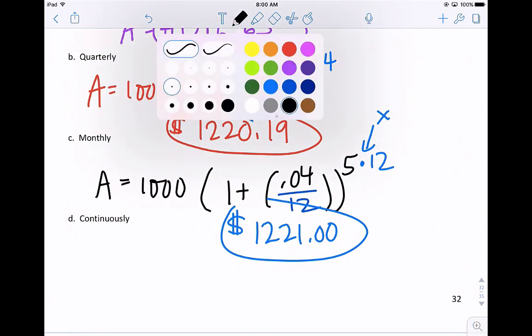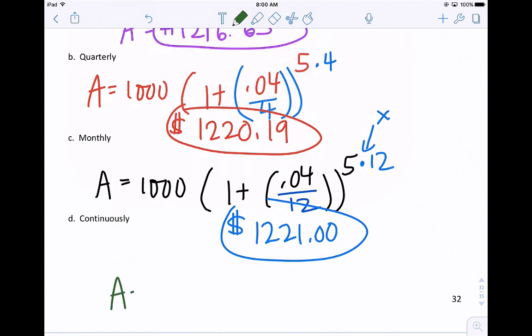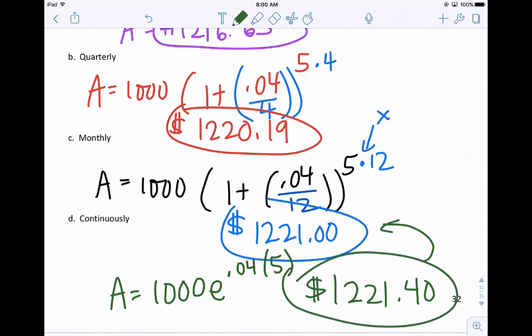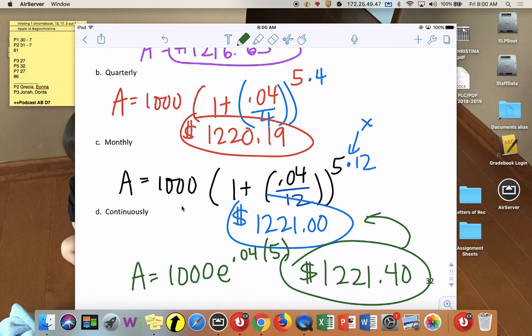And then there's a limit, so continuously compounding will give us probably the most interest, but it does cap off. So A equals Pe to the rt. Our rate is 4%, don't add the 1, and that's for 5 years. Okay, so type that in. E to the rate, 0.04 times 5. And we get 1,221.40. So if it's continuously compounding, it's only 40 cents more than every month. All right, so your assignment, you're going to practice these ideas, and then we'll review.